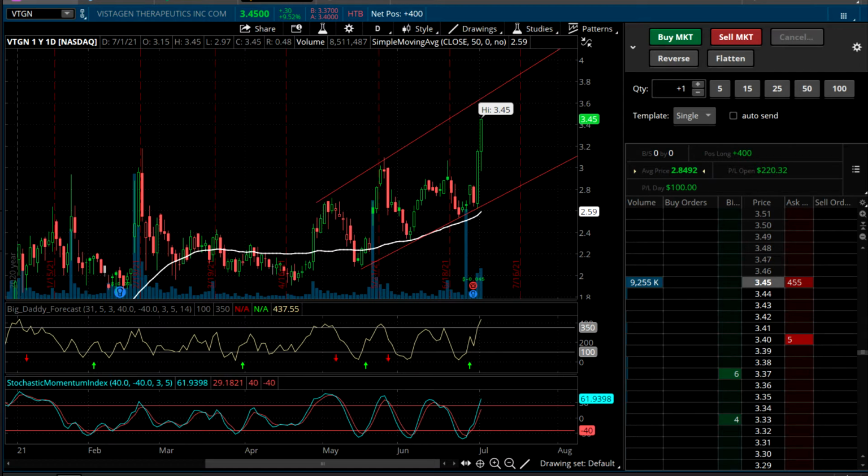Now we're going to see if this stock will continue to go up and touch the upper part of this channel. Tomorrow, Monday, whatever, going into next week, it might pull back because this has a lot of momentum going right now. But this thing broke out so hard to the upside, even if it pulls back, guys, this thing is off to the races.